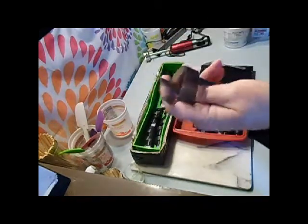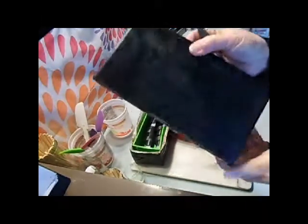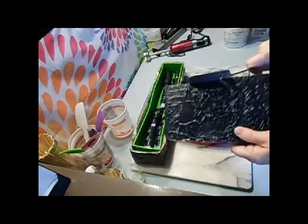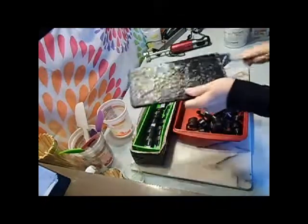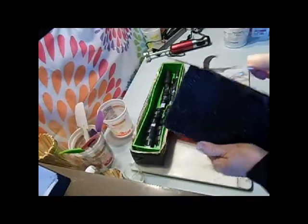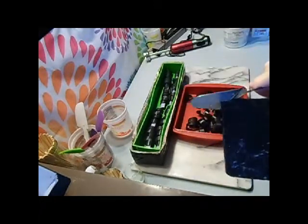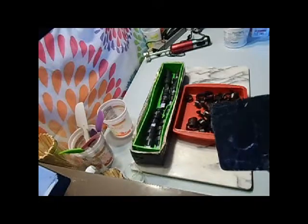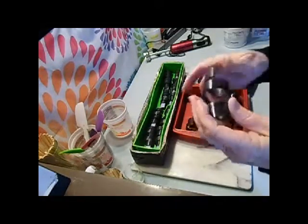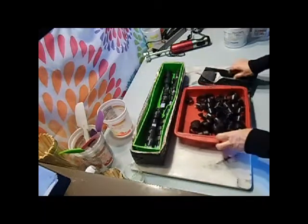These here are made with clear melt and pour soap. This is just clear where I added charcoal. And charcoal is real good. It's good for skin. And bamboo charcoal helps to purify your pores, and it's a nice thing to add to soap. But anyway, you just make these. Okay, and let me just make a couple more.